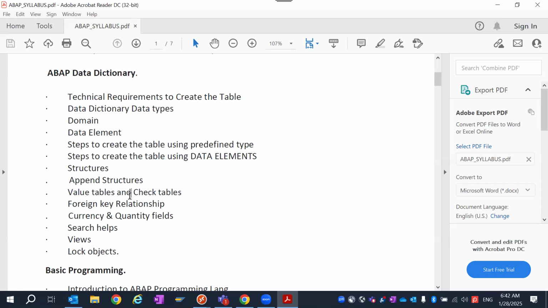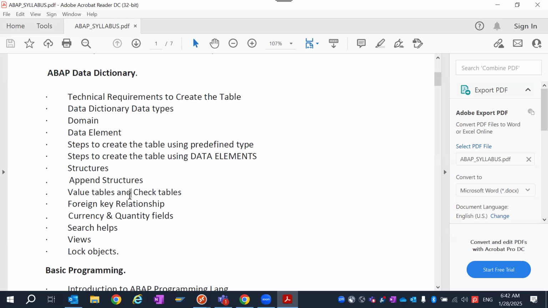Manually, if you enter India, I can enter anything, right? You can enter spelling mistakes and wrong countries there. Instead of that, we'll create one check table. In the check table, you will maintain all the countries once, and the user can select the countries from that list. That comes under the foreign key relationship.